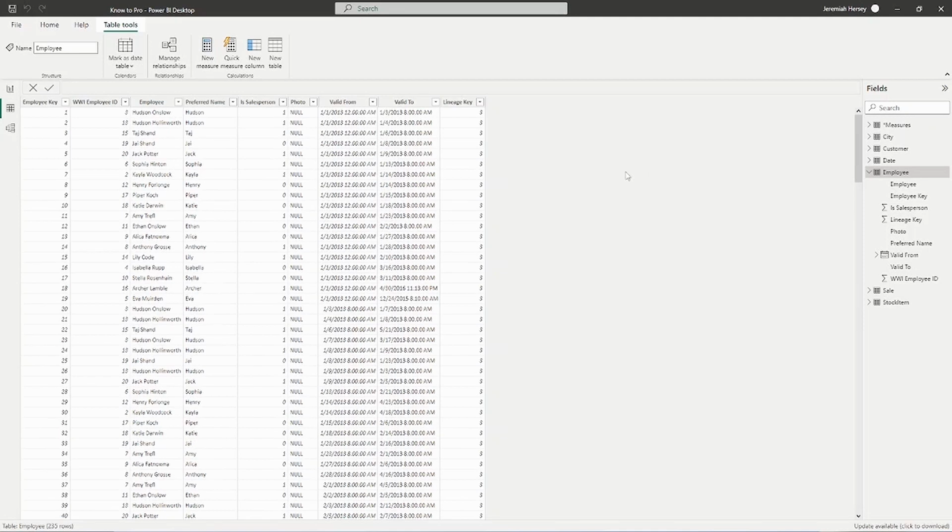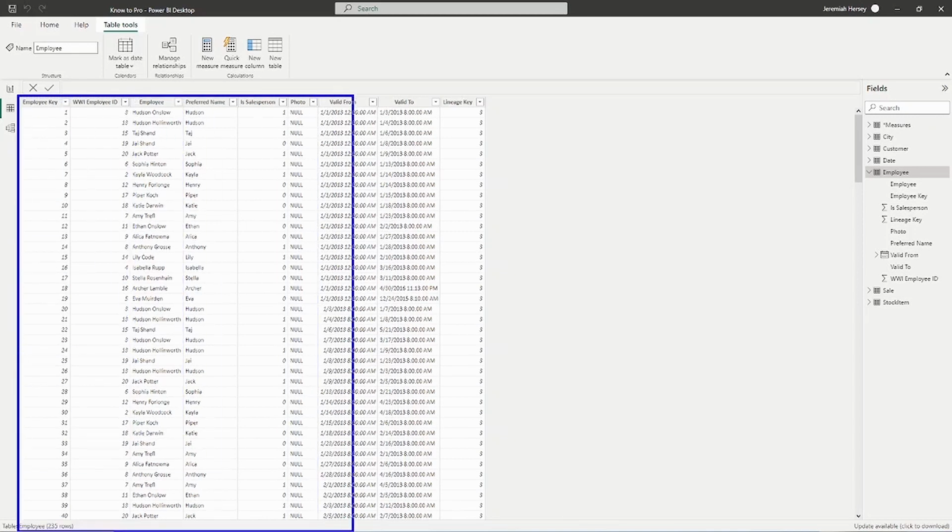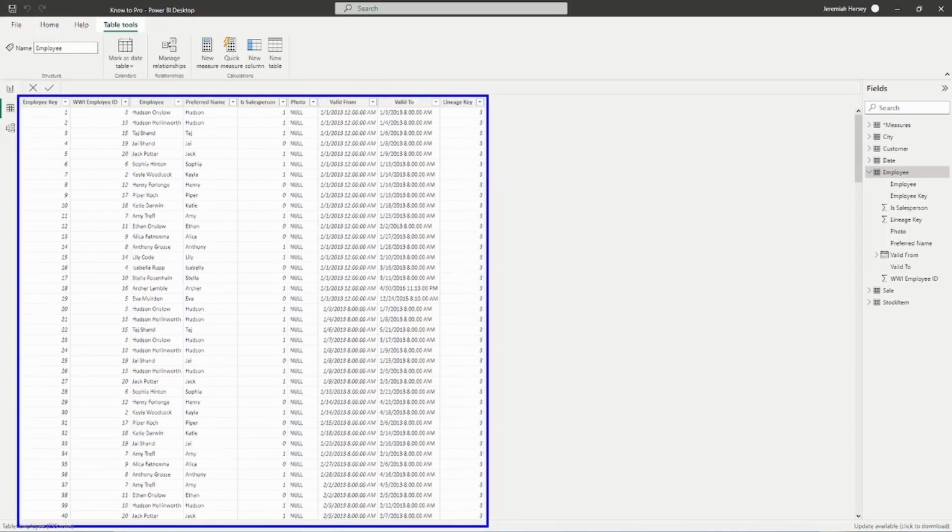So here I am in my PBIX file in the data view, and I'm on the employee table. So the first thing I want to do is explain what these X functions or iterator functions do. As we begin talking about them, the first thing that I said is that it takes an entire table.